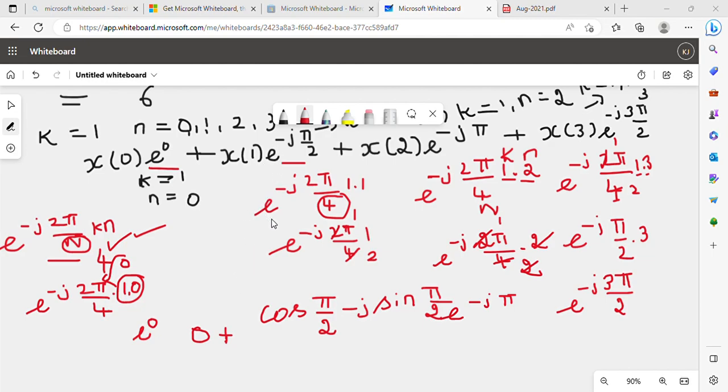So close the bracket, don't go up, close the bracket and take minus j, or you can take j sin pi by 2, right? Take j sin pi. So here, shift and pi and come down, take 2. Yes. So you're getting the resultant as this resultant.